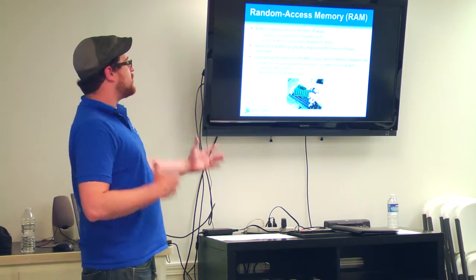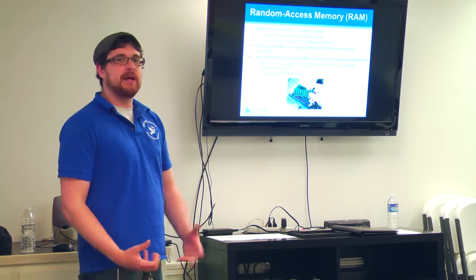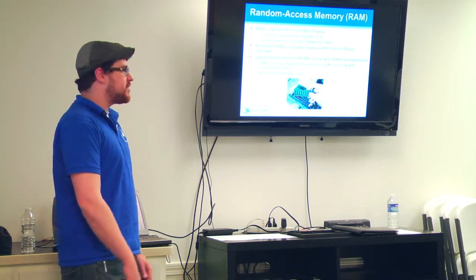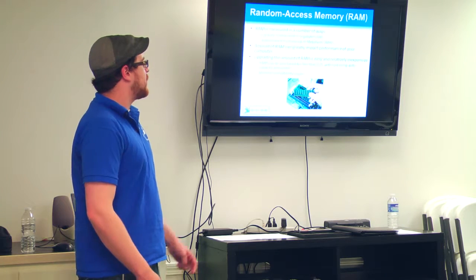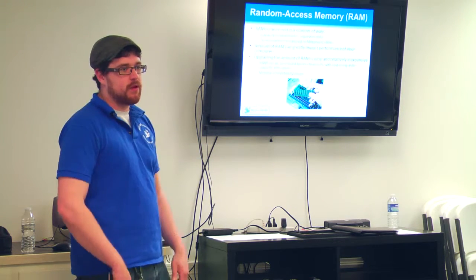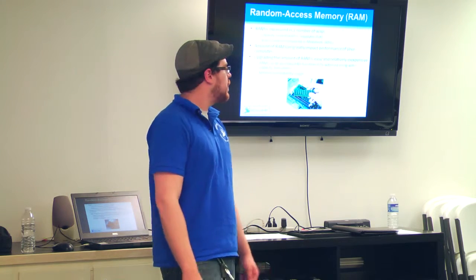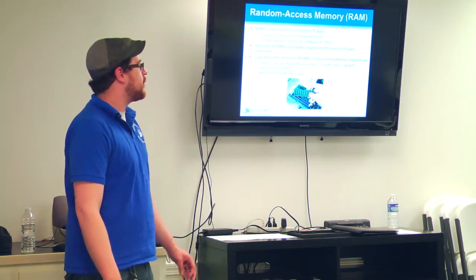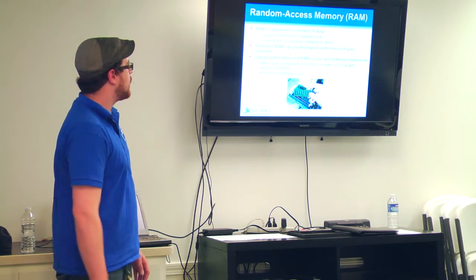And like I mentioned, there's a number of ways you can measure the performance of the RAM you have. One, the capacity, how many gigabytes of RAM you have. It essentially works the same as your hard drive, how many gigabytes of space you have for memory. And the other is, like I just mentioned, the access speed of the RAM. How fast can it insert and pull data out of that RAM memory? And that's generally measured in megahertz, although it's up in the gigahertz range nowadays as well.